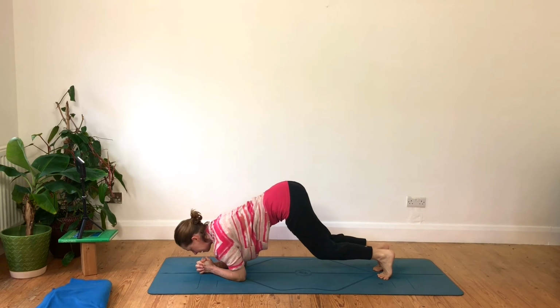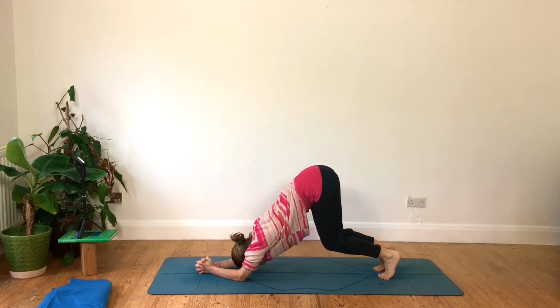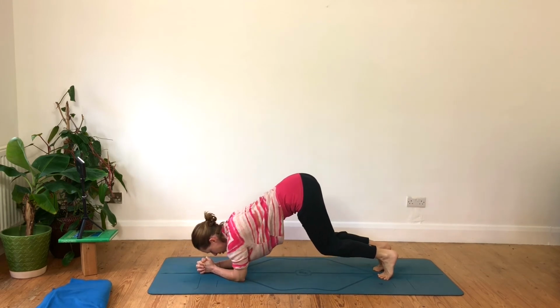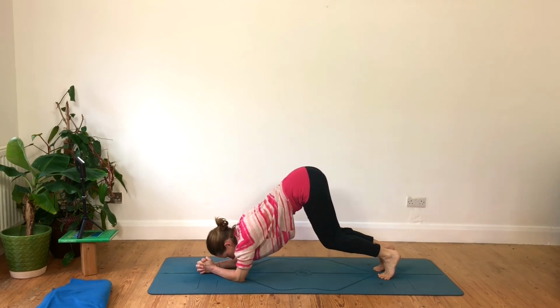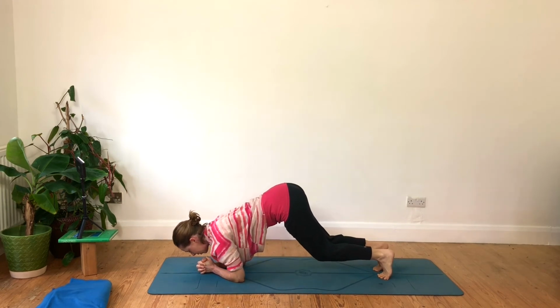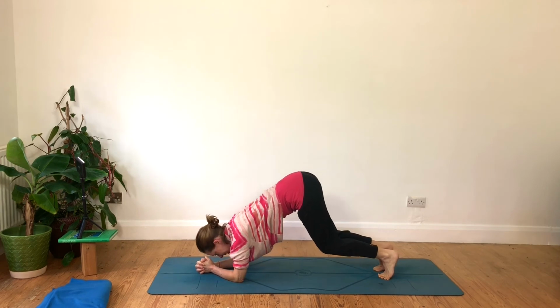And then repeat the slow, smooth movement. Maybe ears lining up with arms, but with your knees up in a down dog position. Now this is a lot more load on your shoulders, so it's not one to rush into. If you can feel some good weight bearing with the knees down, you might like to just carry on with that, and we're doing enough repetitions that those shoulder muscles are really firing up and feeling things.